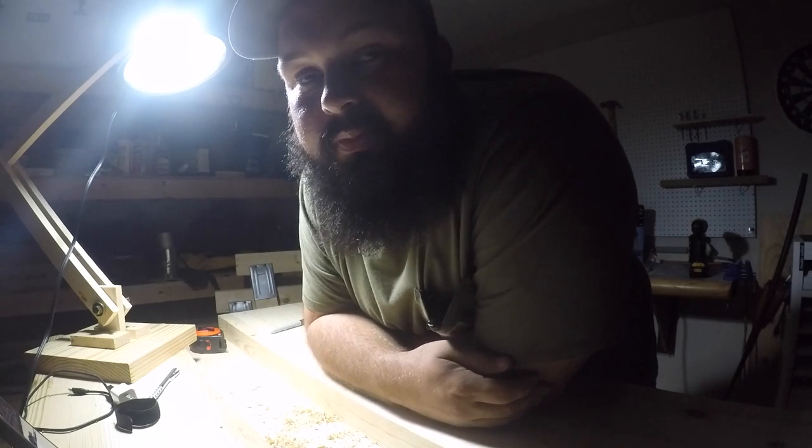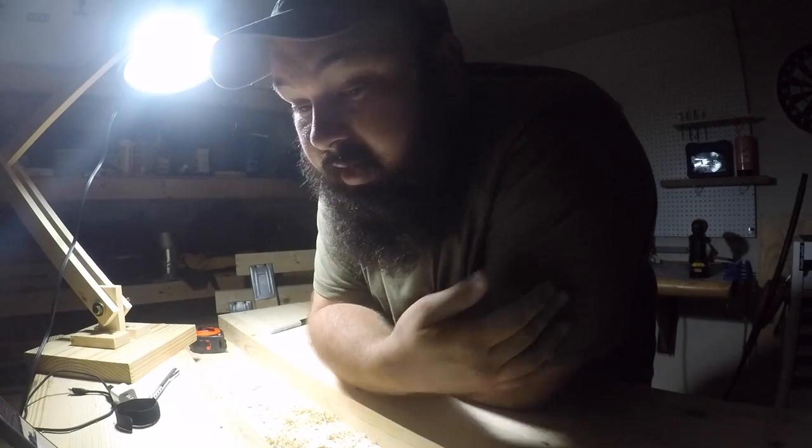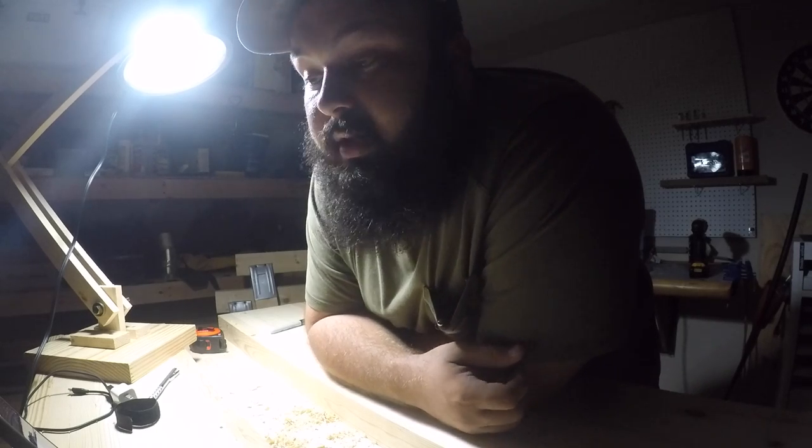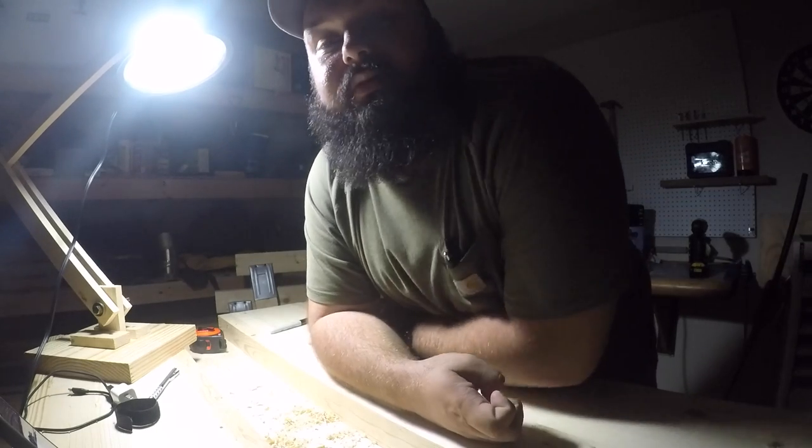I didn't have the correct hardware that I needed. But I don't know, I might change it. I might not. I'll just see how it goes, see how it stands up.